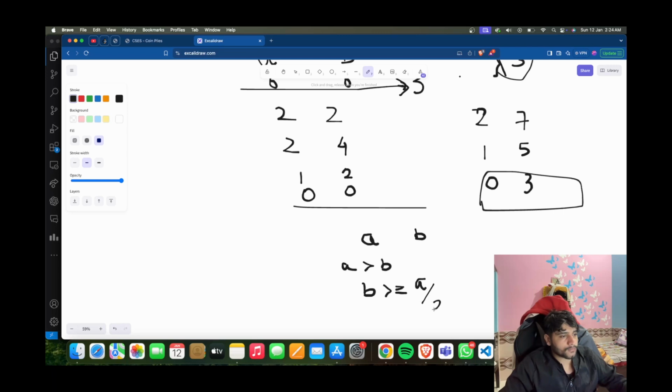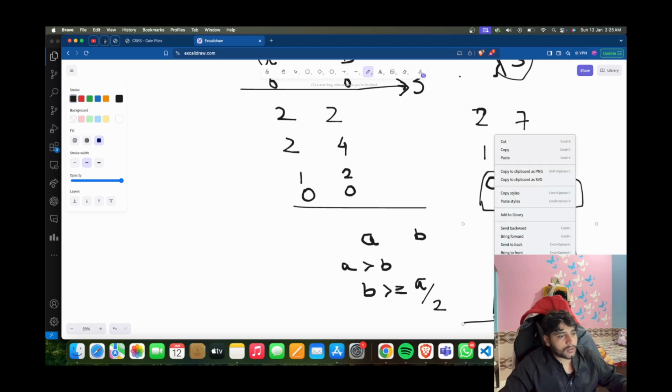Okay, if B is less than A by 2, or alternatively we can say 2 times B is less than A, or 2 times A is less than B, then we cannot divide them.